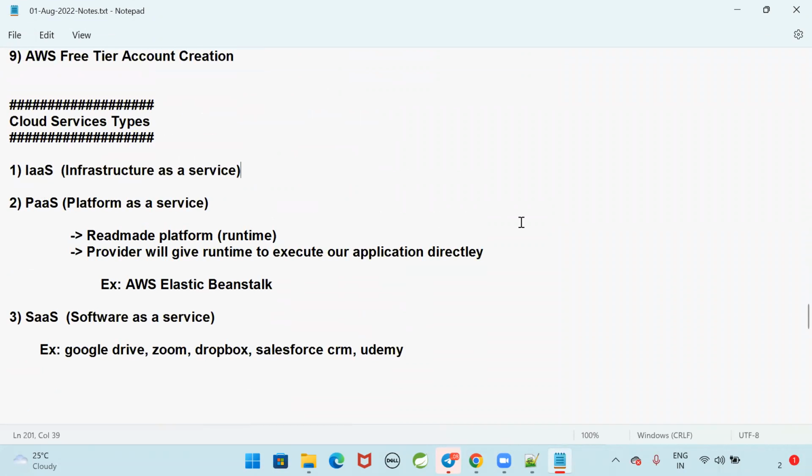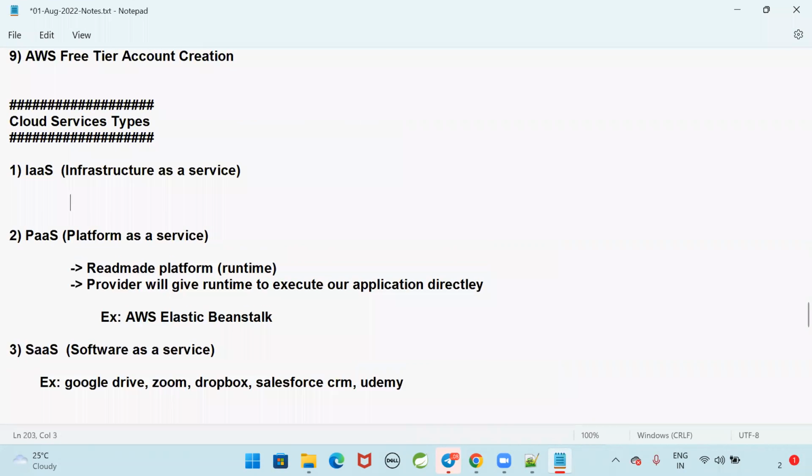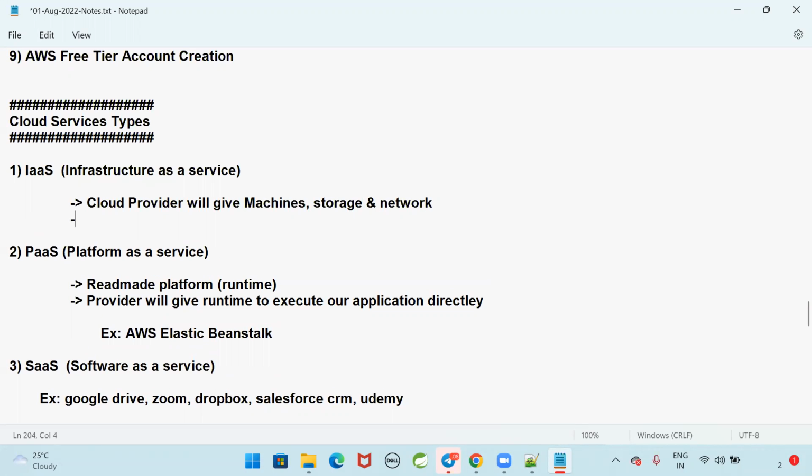Next, IaaS, infrastructure. The cloud provider will give machines, storage, and network. We need to configure and prepare the environment to run our application.